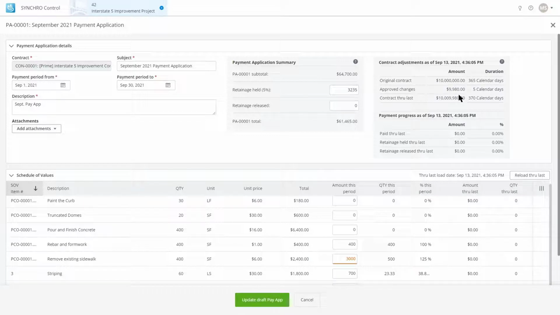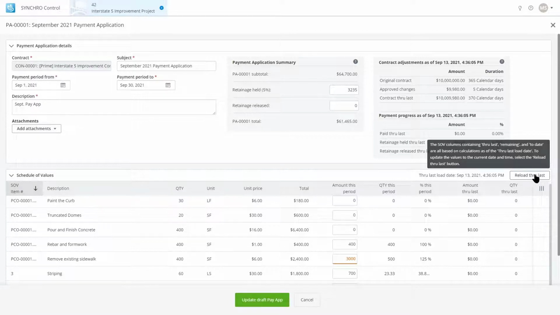In the future, I'm going to try and illustrate this better to say that this is 5% on the side so we can get an idea or estimate on what we actually entered versus what was originally in the contract. Retainage release would be if you wanted to pay somebody out. Maybe they've finished a major component of work and you told them that you would release, I don't know, $10,000 of retainage on this, whatever. And so then this would be a subtraction of the amount being withheld.